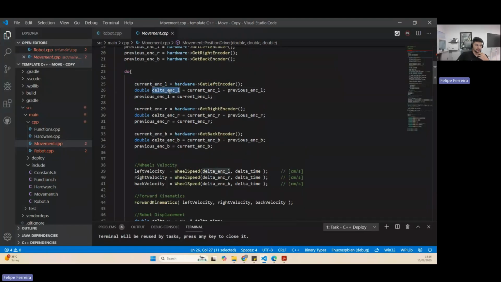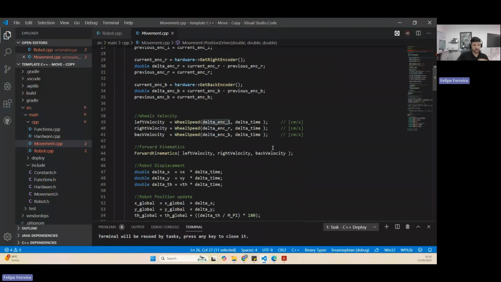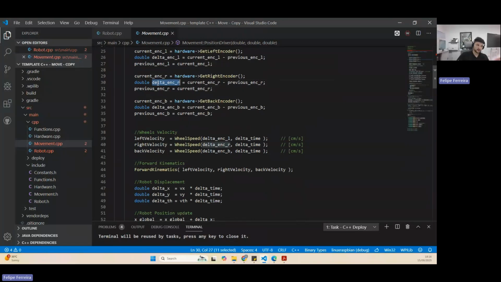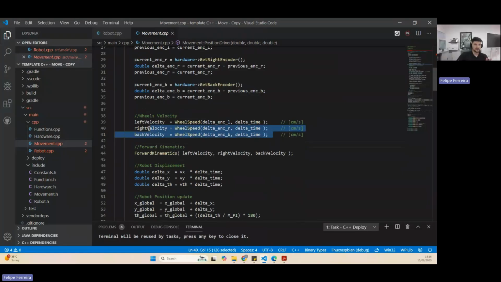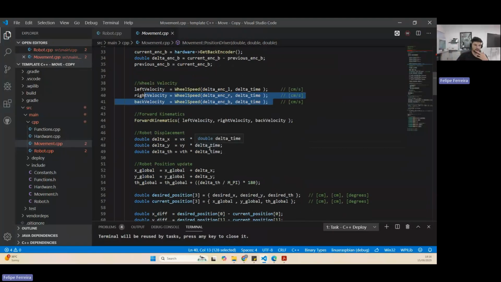Here I take the delta encoder, which is the displacement of the encoder per loop. I calculate the speed: from ticks, here I get the ticks, here I get the speed in centimeters per second. So now I have the three speeds of my wheels. While my robot's moving, I'm calculating the speed in each wheel. In this way, I can calculate its displacement later.